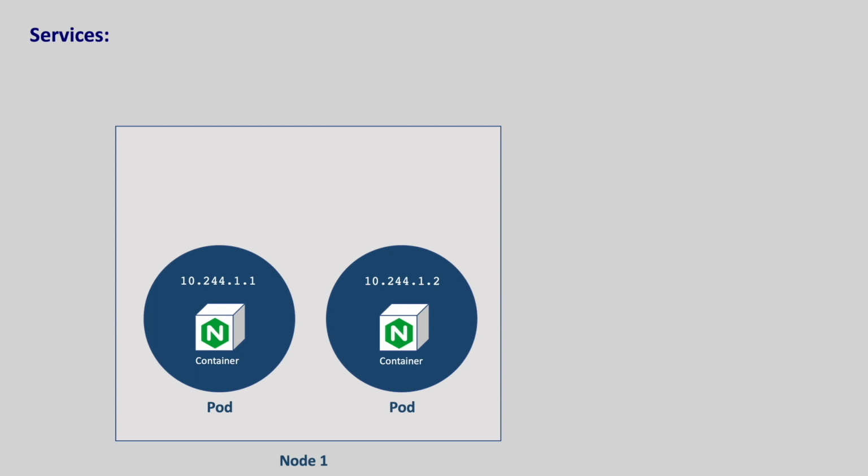Let's say we want to connect to a service running in a pod from another pod. We can connect to it with the IP address of the pod, but we cannot access the same service from outside of the cluster with the same IP address. Even within the cluster, we cannot rely on the IP addresses of the pod.